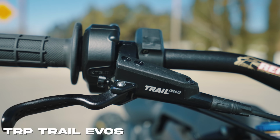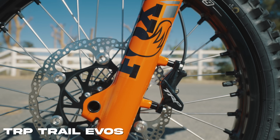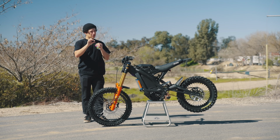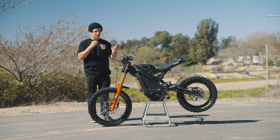The brakes are another new addition to this bike. I've had them for a while, just haven't announced it on my YouTube channel. I have the TRP Trail Evos, and they do make one above this. I think it's the DHR. I just have the Trails. I could basically get a set of the Trails for the price of one of those DHR brakes.